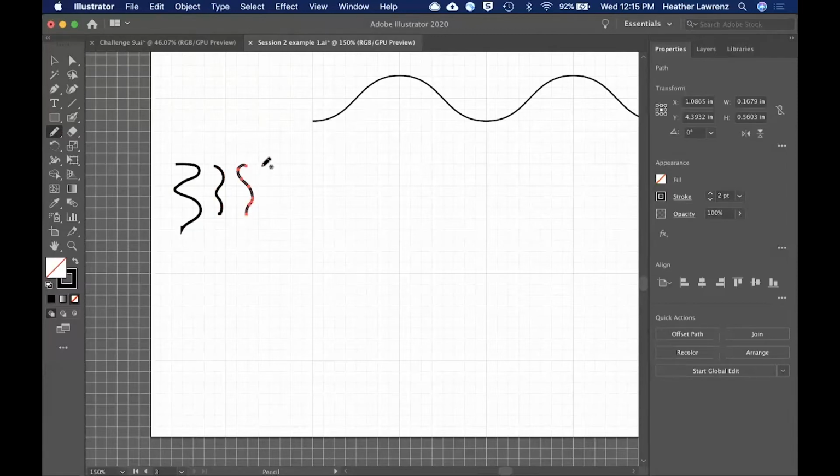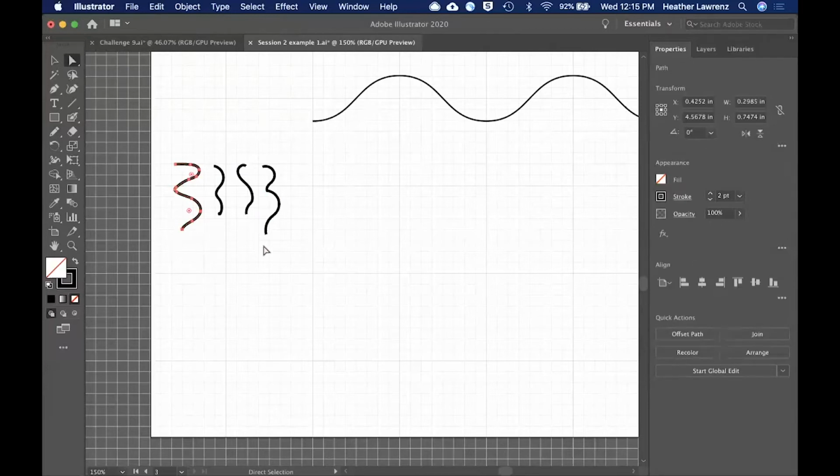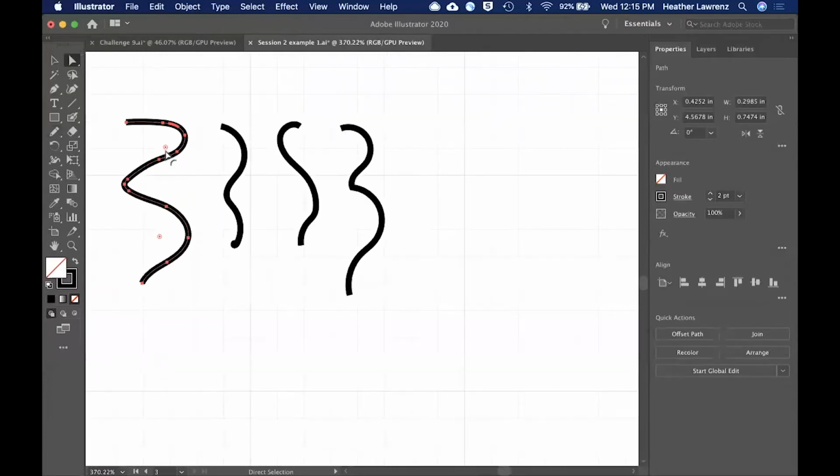And these are interesting because we start to get into some organic shapes. And again, I can grab my direct selection tool and then edit any of these points that are in here, delete any of those, and then I can use my smooth tool. So I'm going to zoom in a little bit so you can see all these different points, and especially this corner is a little rough.